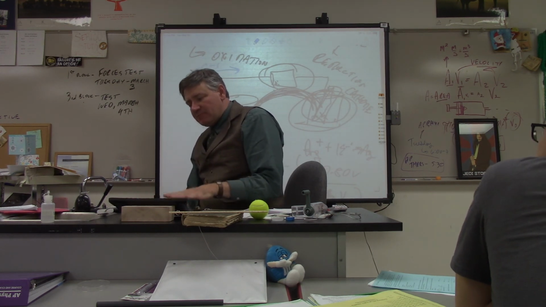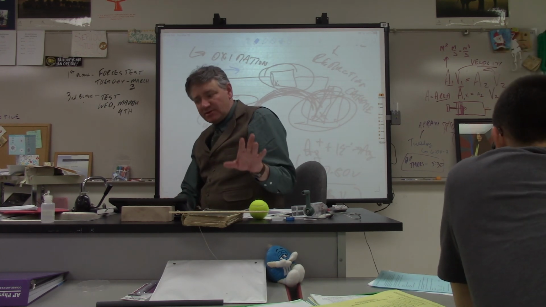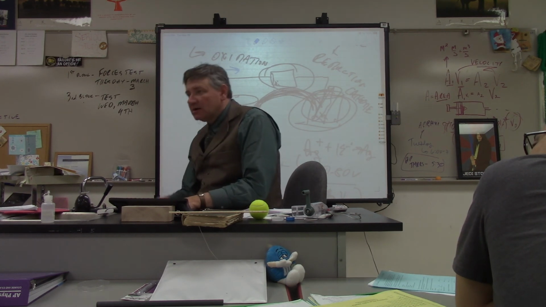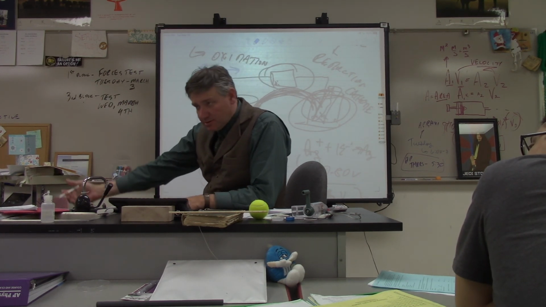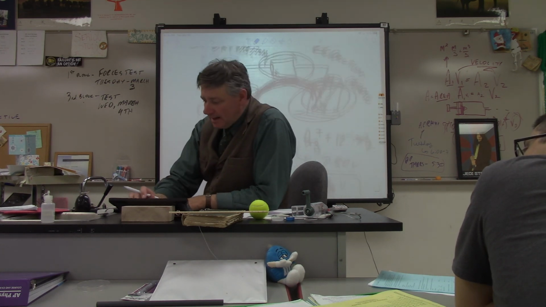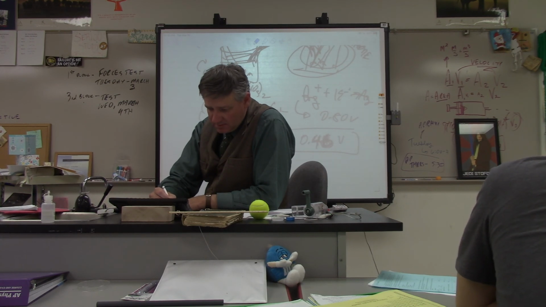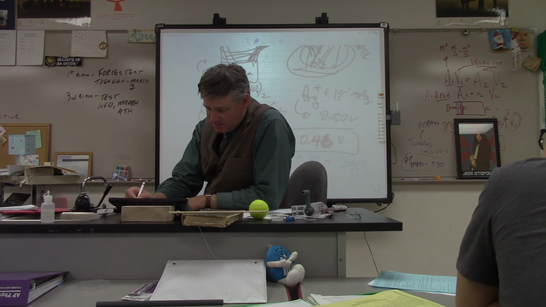So what's going to happen to the mass of the copper over a period of time? It's going to decrease, because you're going to turn it into copper ions. The silver side is going to increase in mass, because you're going to be making more silver. So what's the overall balanced equation? Cu plus 2Ag plus gives Cu2 plus plus 2Ag.